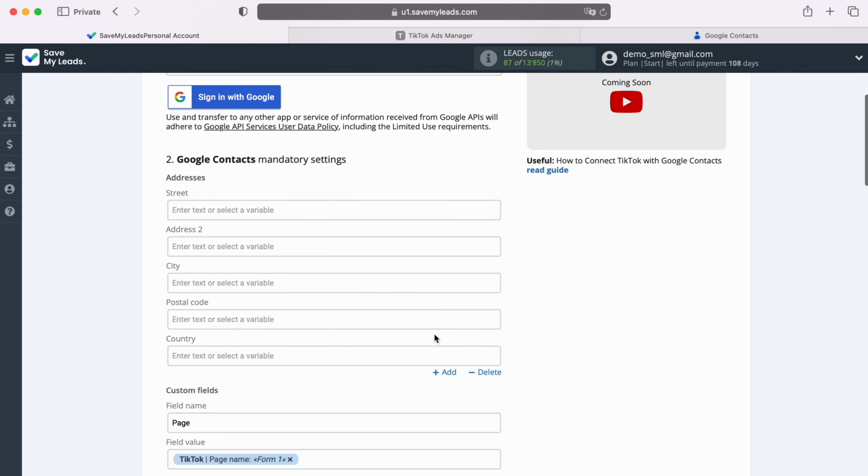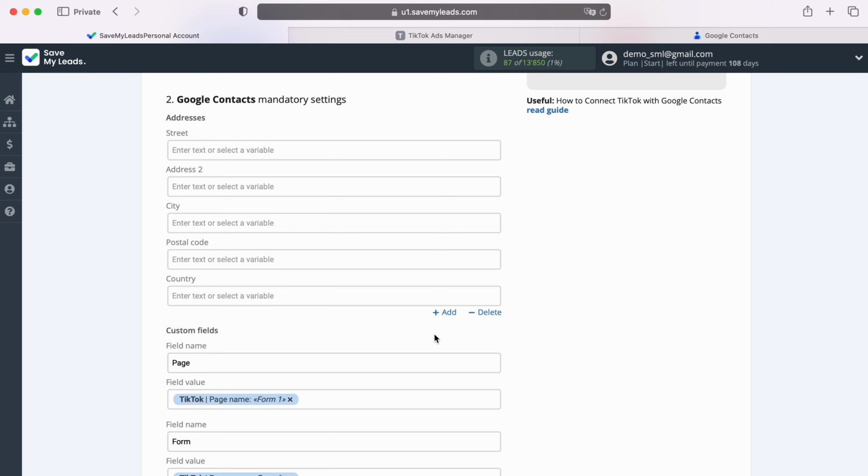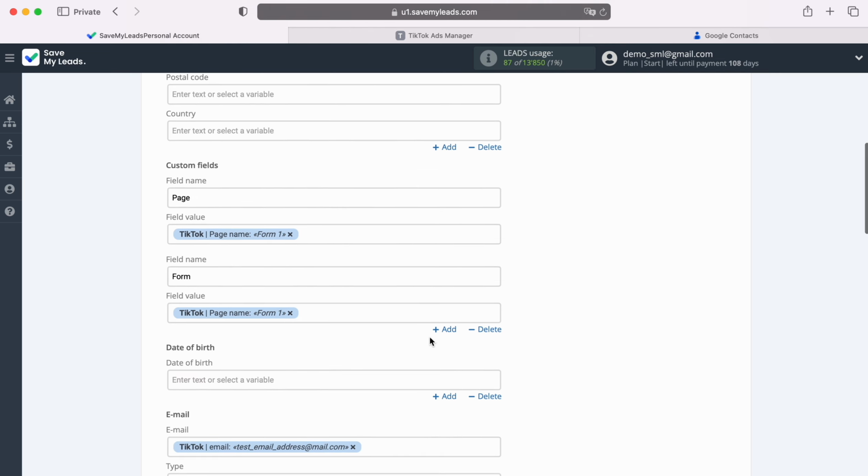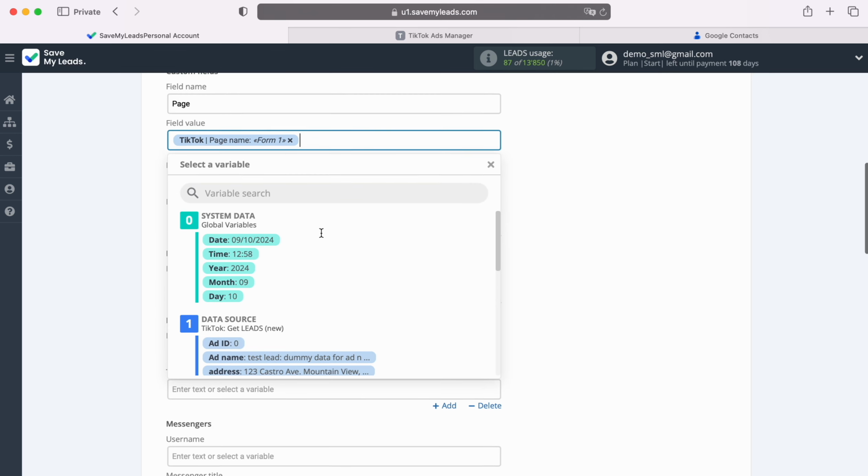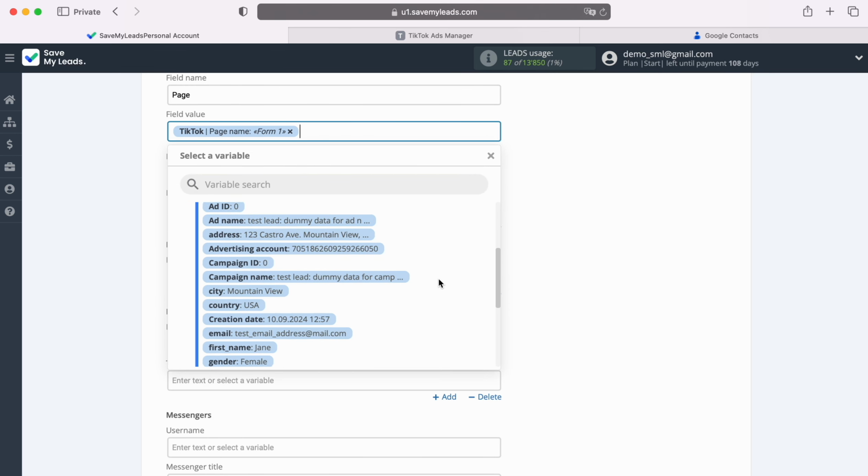Now you see the Google Contacts fields for creating new contacts. You can assign variables from TikTok to these fields. To do this, click in the field and select a variable from the drop-down list.